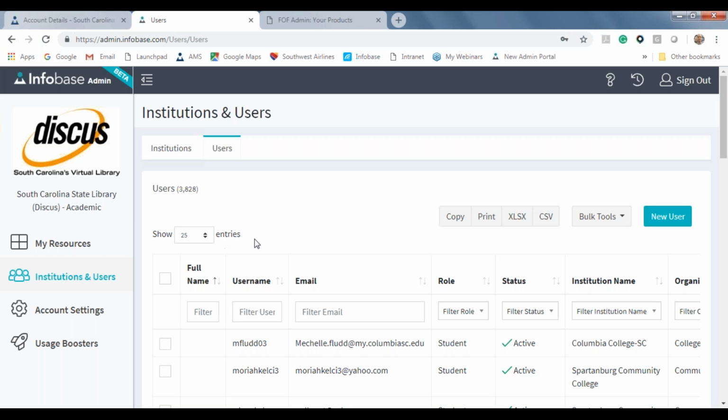So here I've got my user page. I can go in here and I can find individual users by specific roles. I can filter by either active and archived. Archived is what you do to someone who you can't, first of all, you do not have the ability to remove a user completely from the account. That's just something that has never been made available to admins at the site level.